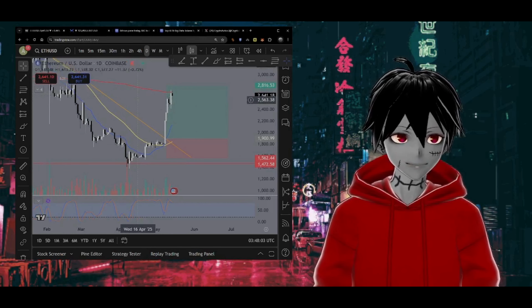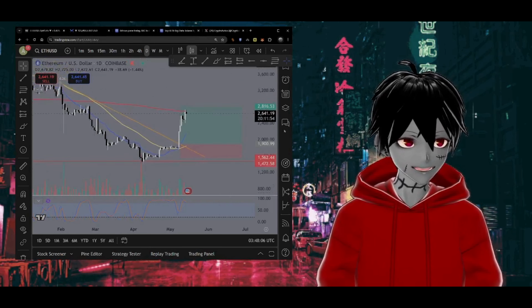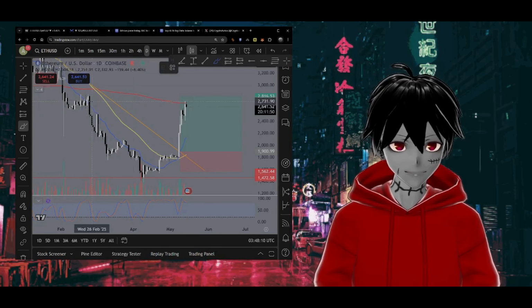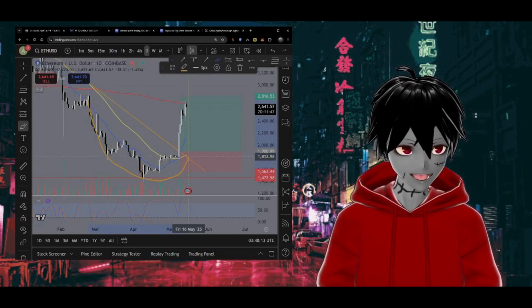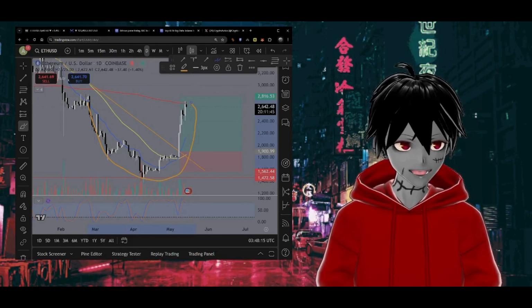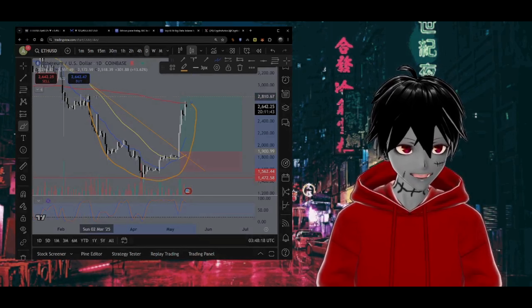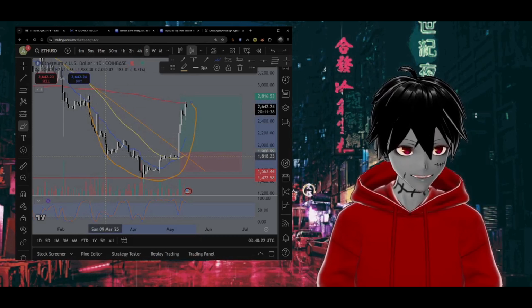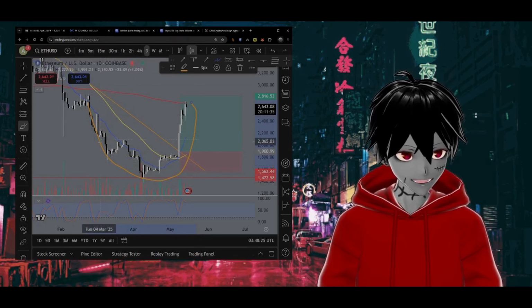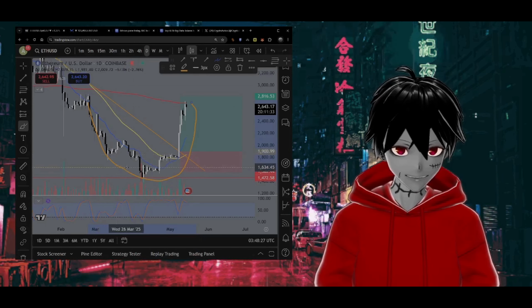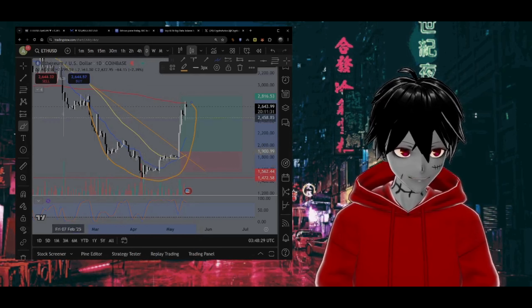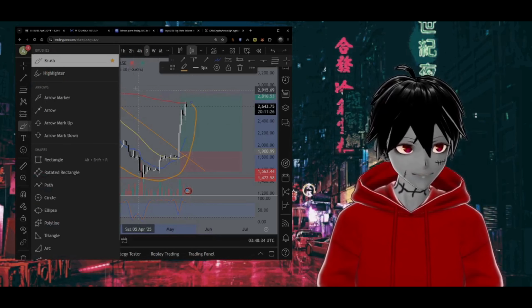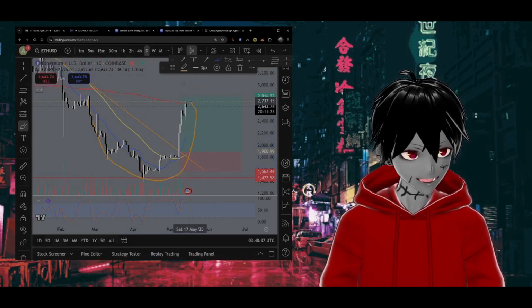So in our case, we're kind of forming a cup and handle right now. Really forming a cup in motion. Can I draw it out here? You see that this is a cup right here. Basically, they shorted the market so much that once they got to this point, people started getting liquidations, and then people start buying whatever. They're forming a cup, and most times when you form a cup, you usually form a handle. That's why they call it a cup and handle.